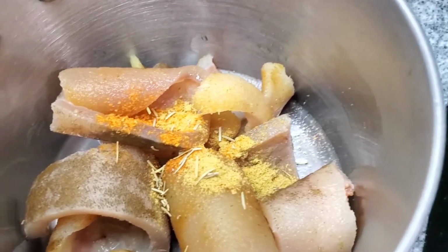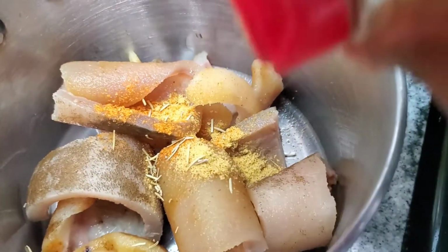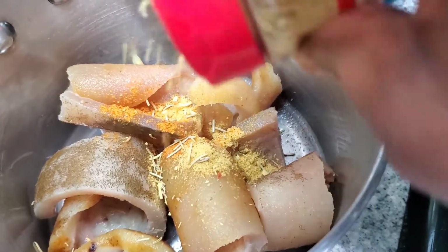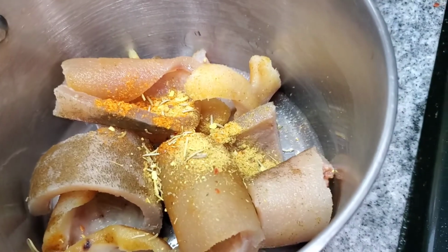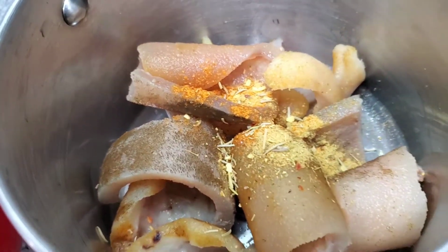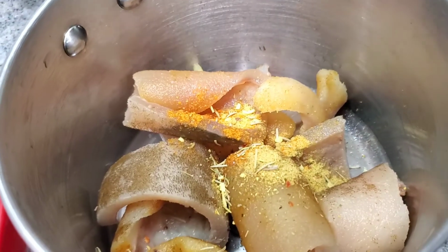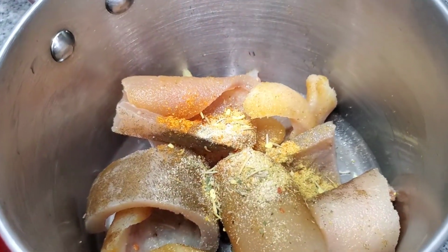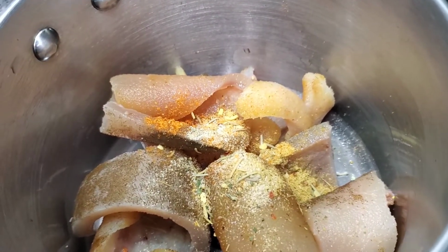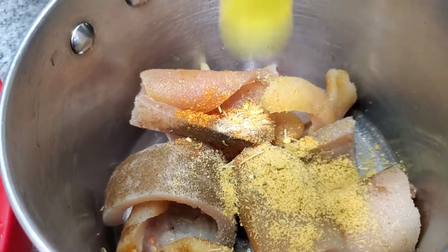For the pomo, you need to add some water after you've added all your seasoning, because pomo doesn't usually give out its own juice. So you need to add some water to cook it. So as you can see, I'm just repeating the same thing I did for the goat meat. I'm adding my water, and then I will let it cook.